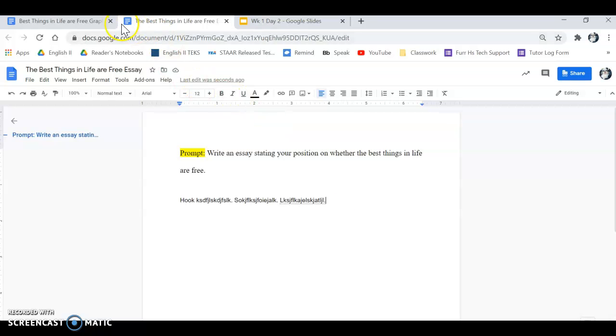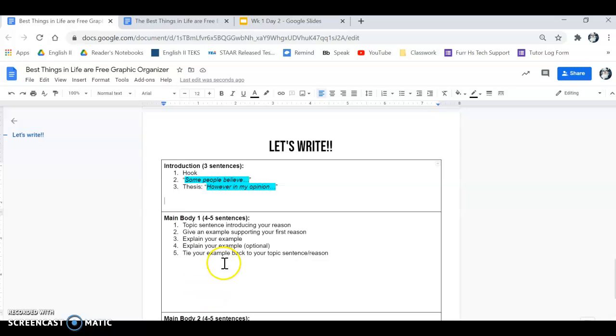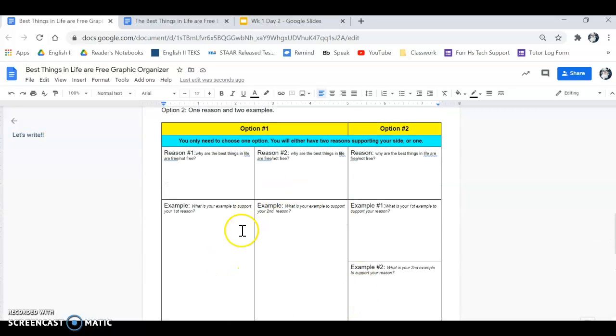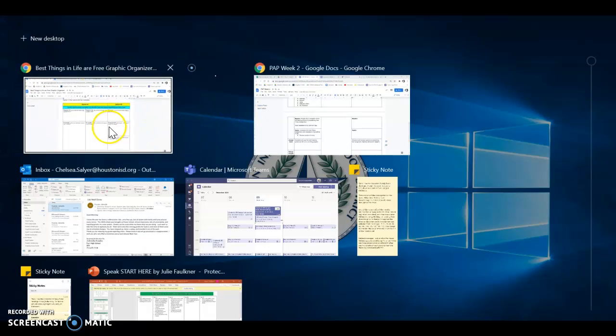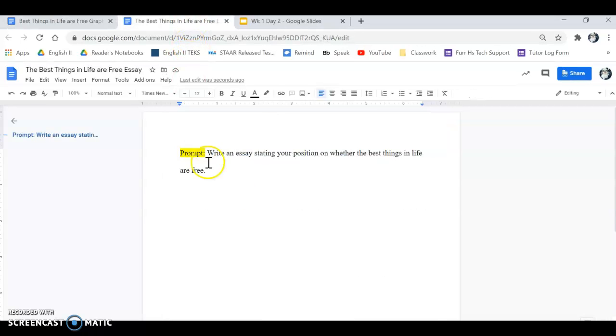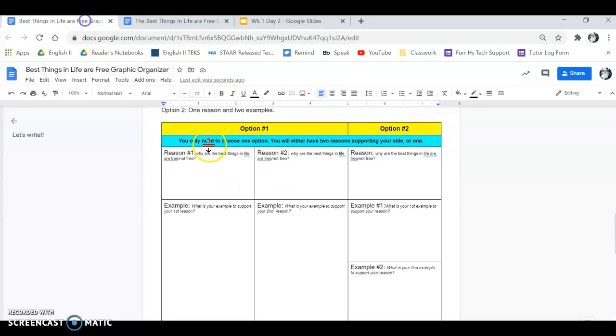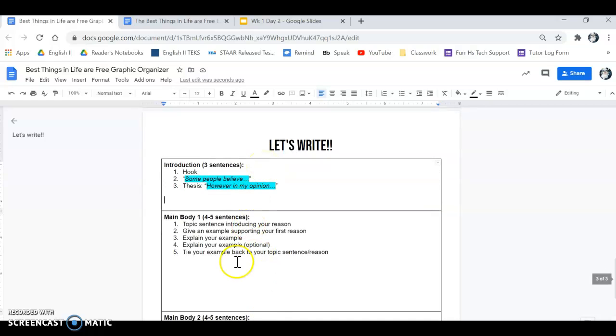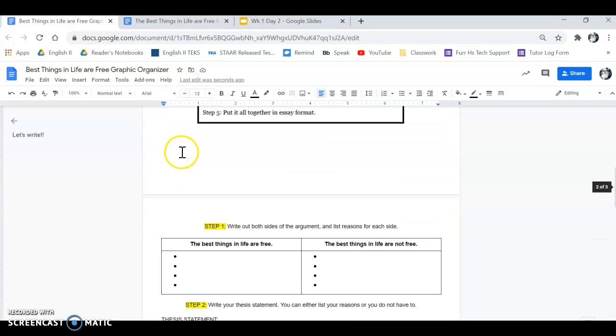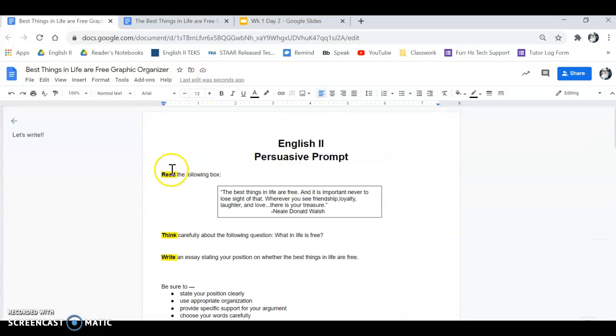This graphic organizer will be a grade, and the essay will be a grade. If you don't want to fill this out, but you want to use it to see what sentence belongs where, that is perfectly fine. I just wanted to explain how to fill out this graphic organizer and the grades that I am taking this week. Please let me know if you have any questions. I would love to answer them.